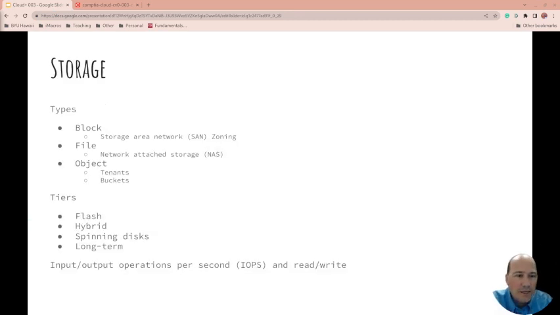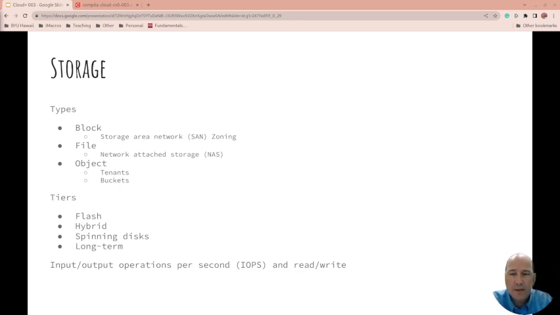So storage. There are different types of storage. There's block storage, which is what you're used to sticking in your file system. It's just a bunch of areas you buffer to send stuff to, and that's how it's worked with the OS. But then there's file storage. This is like, for example, network attached storage, where you're not changing the bits, you're changing the file. And then there's object level storage. This is like S3 in Amazon, where you have buckets, but you're also going to have tenants.